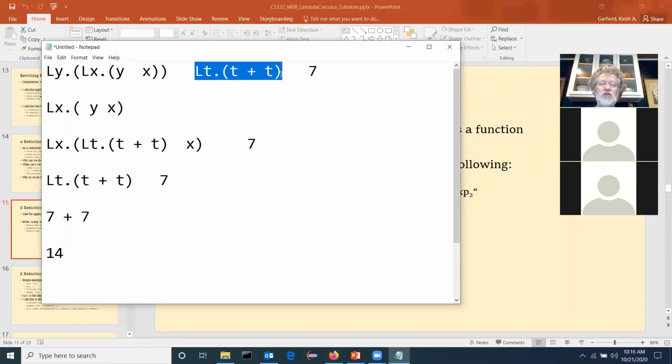Programming languages tend to treat data and functions as separate things. However, some programming languages, called higher order languages, allow data and functions to be treated as the same thing. So you can pass a function around just like you pass a data value around. Instead of passing a pointer around, you pass the function around. And that's what you just saw here. We actually allowed a function to be used as input to a function. Because again, the beta reduction rules don't care. They just say, here's a pattern, replace this pattern with that pattern.